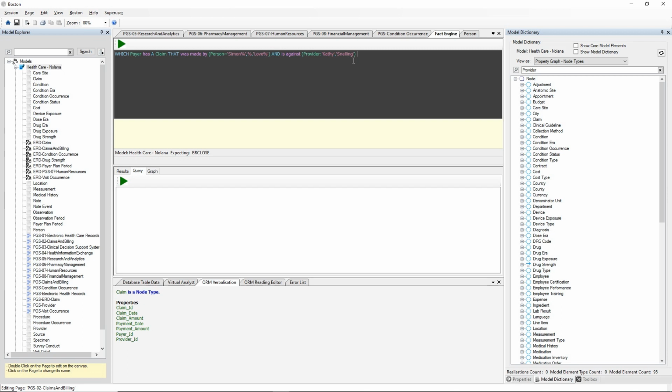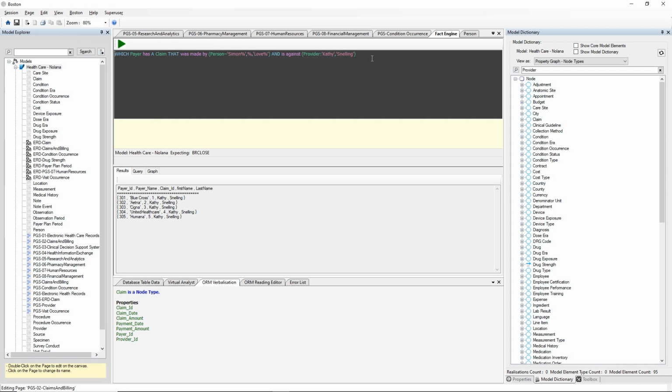So let's execute that query, and we can see these various payers here, so Blue Cross, Aetna, Cigna, United Healthcare, etc. have a claim that was made by the person Simon Love and against the provider Kathy Snelling.